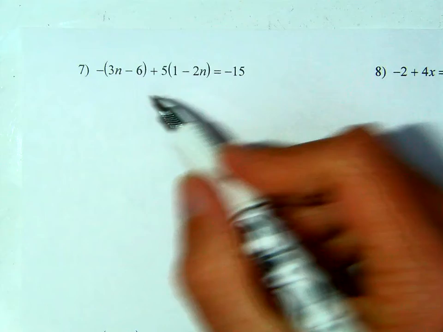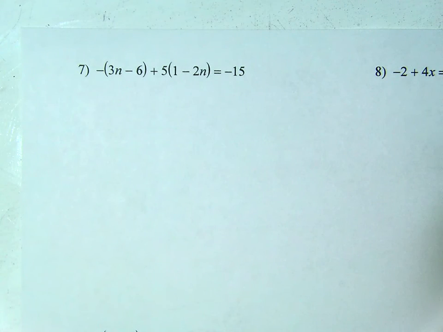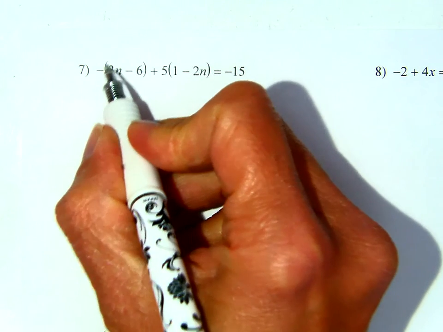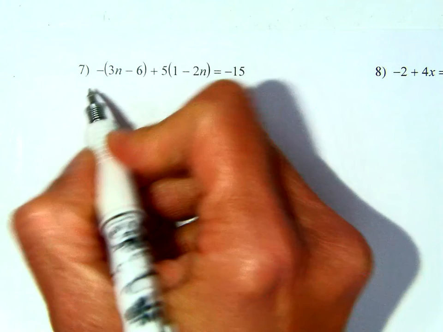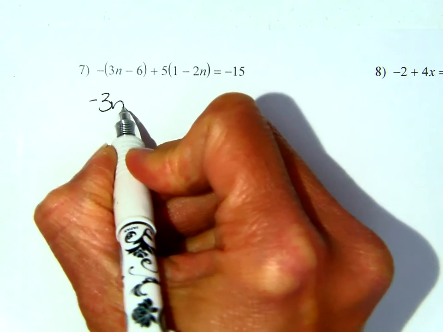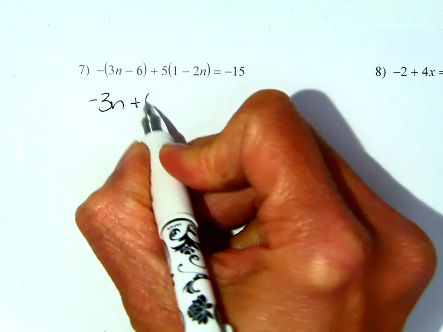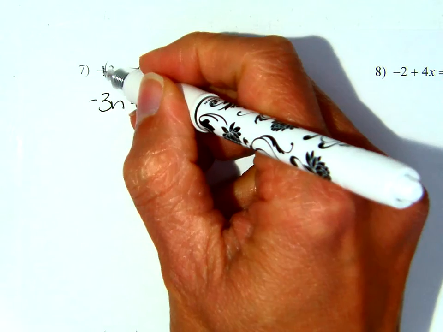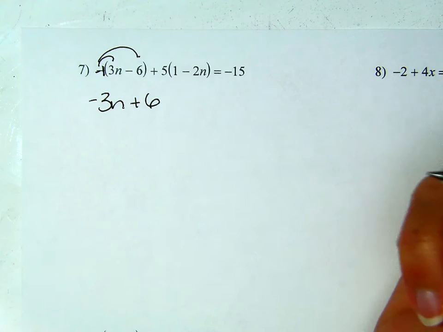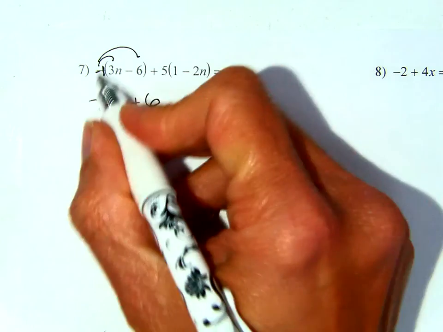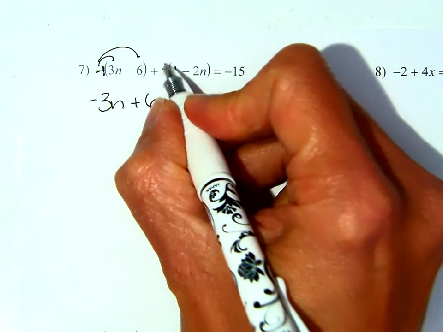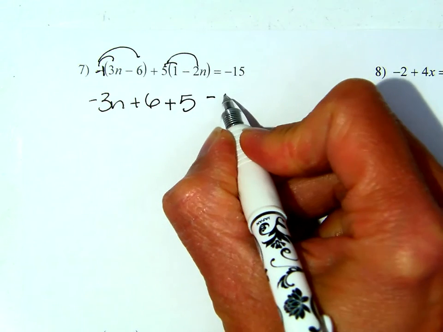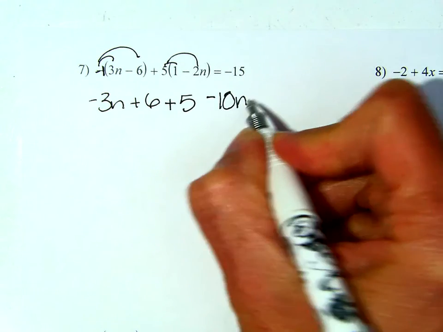Okay, I see 2 sets of parentheses here. So I'm going to need to get rid of both of those. A minus sign outside of parentheses means, hey, it's the opposite of whatever that is. So I know that the opposite is 3n. The opposite of negative 6 is positive 6. The other way you can think of it is like there's a negative 1 right there that you're distributing. You'll get the same simplification there. Now I'm going to distribute that 5. 5 times 1 is 5. And 5 times a negative 2 is negative 10n.